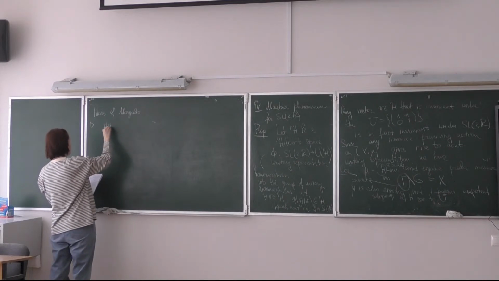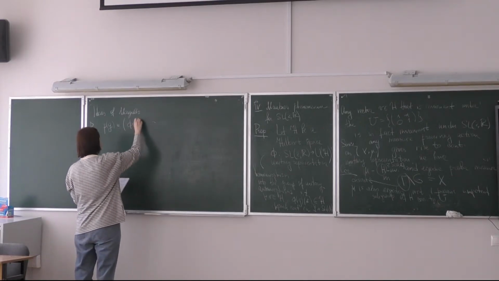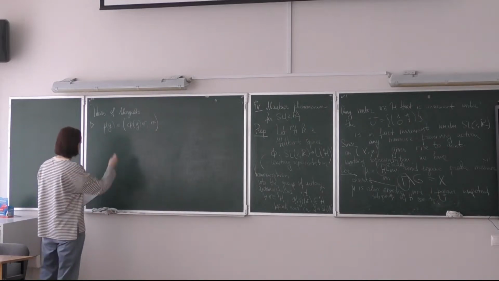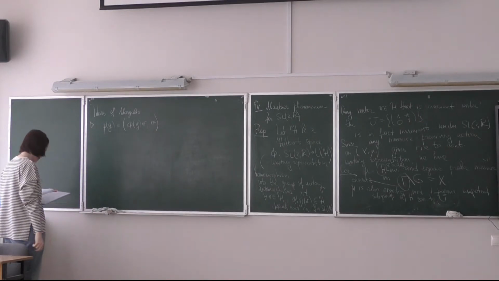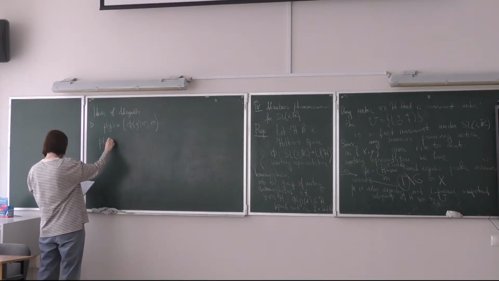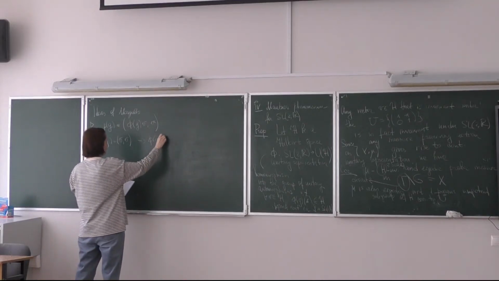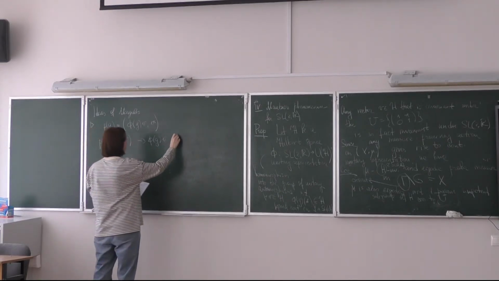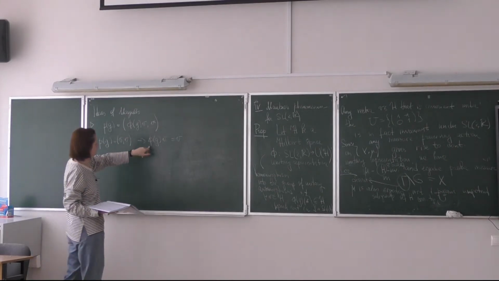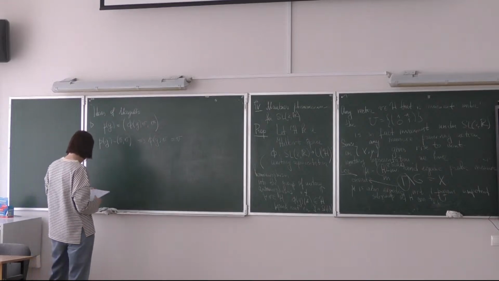So, we consider the map P of G that works as follows. We take phi of G applied to V and consider the scalar product with V itself, since it's a Hilbert space and we have a scalar product. And this P characterizes invariance in the following sense: if P of G equals the square of V, then it only happens when phi of G V is equal to V. So we can check that we get the square of V, and if we have it, then necessarily V was invariant under the action of this representation homomorphism.